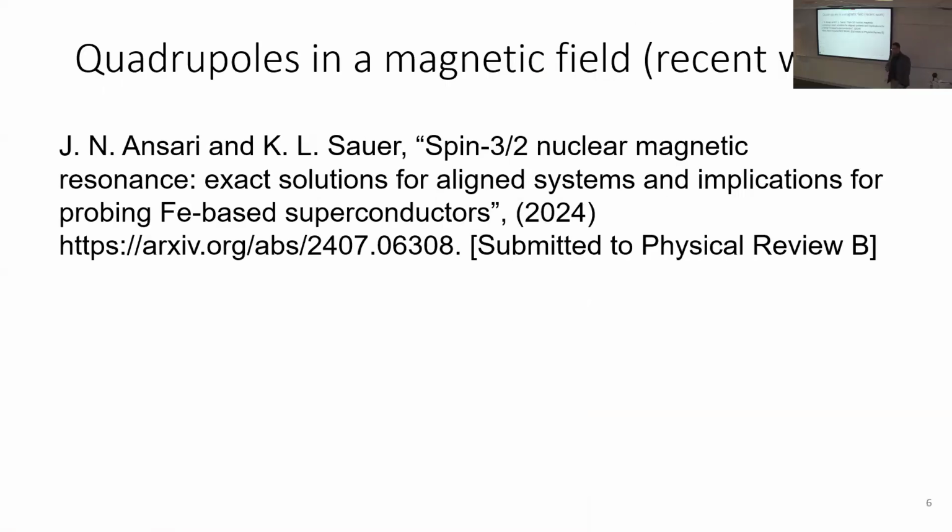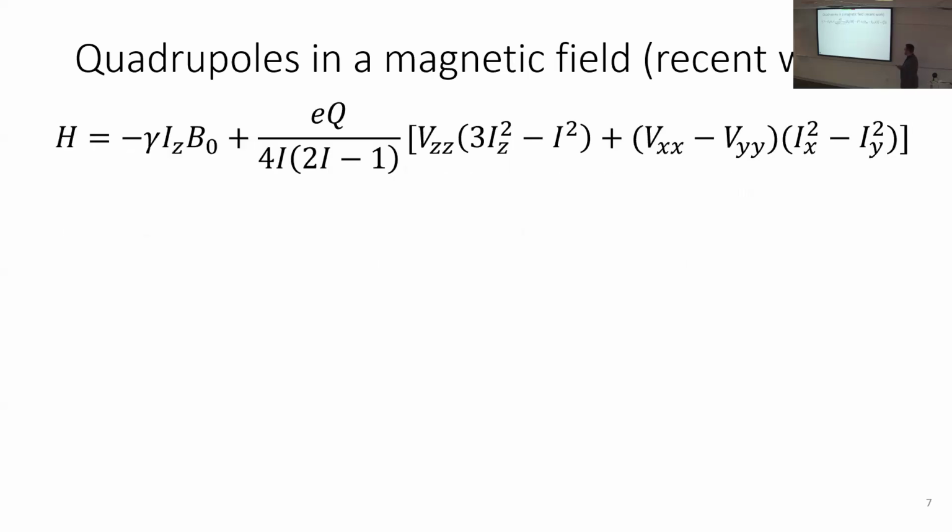So now I pose another question. What if we have both cases? What if you have a quadrupolar nucleus in the presence of a magnetic field? In this case, well, there's no name for it, it's quadrupoles in a magnetic field. And this is some recent work that we did that we submitted to Physical Review B, and we received really good positive reviews, which recommend publication. And I resubmitted it last week, so we're very confident that it'll be published very soon.